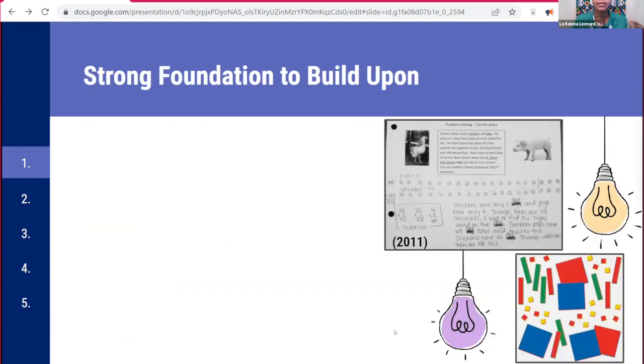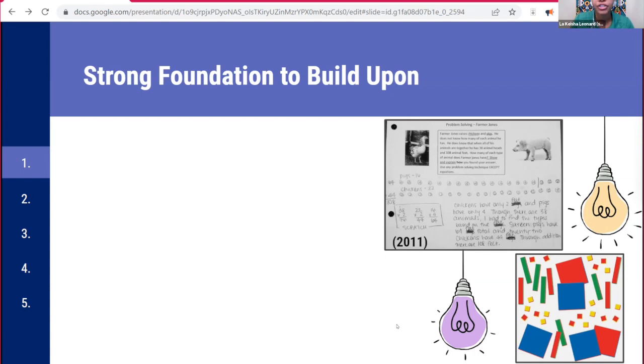Alrighty, so as far as the strong foundation that I mentioned, this course has really good bones just from the beginning, and it's just carried through the years. So this right here is a personal artifact from 2011 when I was in the course. And if you look right in here, you'll be able to see that multiple representations was something that was emphasized in the course, multiple methods of solving, and even this little literacy piece right here where we're writing out what our process was. So those were things that were emphasized in the course that still remain till this day.